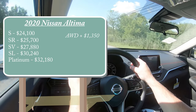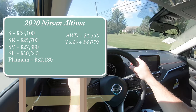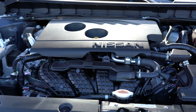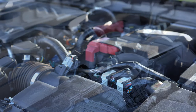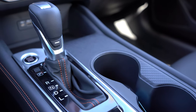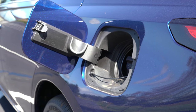Simply add $1,350 to any of those prices for AWD. That all-wheel-drive setup is offered only with the base engine. Speaking of power plants: the first one — the one we have today — is a 2.5-liter naturally aspirated inline four-cylinder putting out 188 horsepower at 6,000 RPM and 182 pound-feet of torque at 3,600 RPM for front-wheel drive. Power is sent through a CVT, giving you 0-60 in approximately 7.4 seconds, with 28 city / 39 highway mpg for FWD or 25 city / 35 highway for AWD.